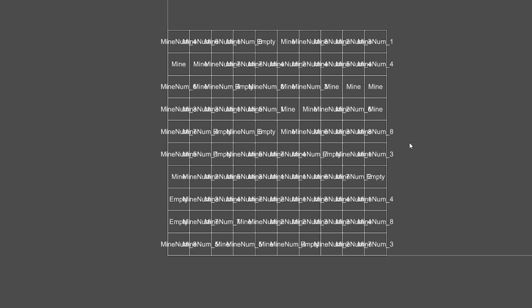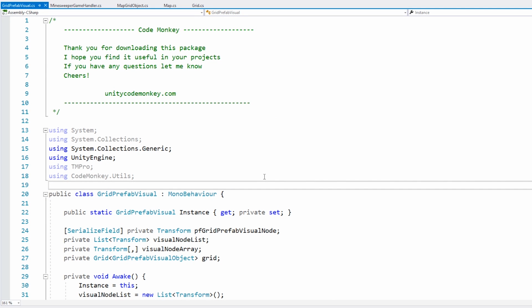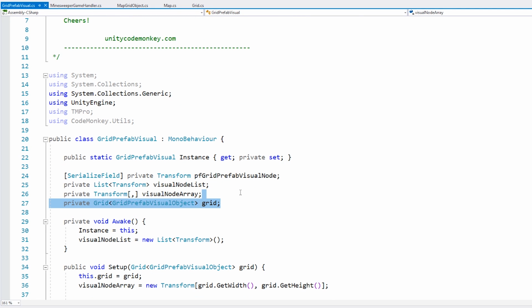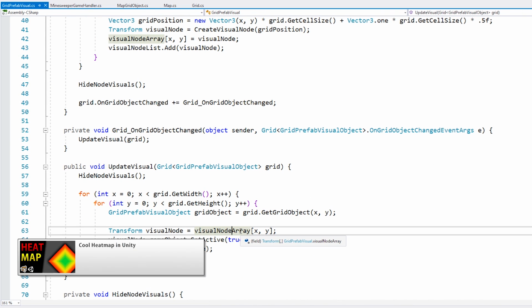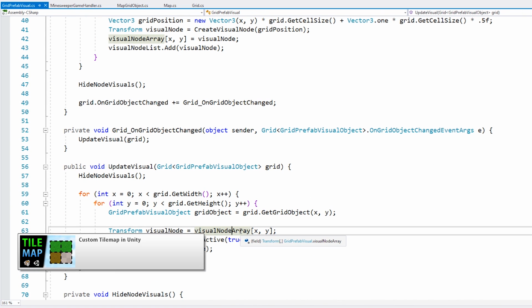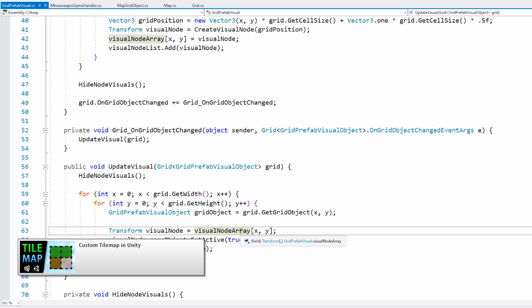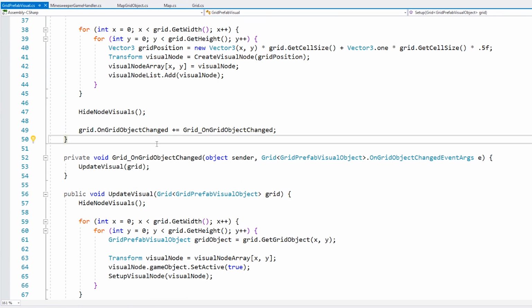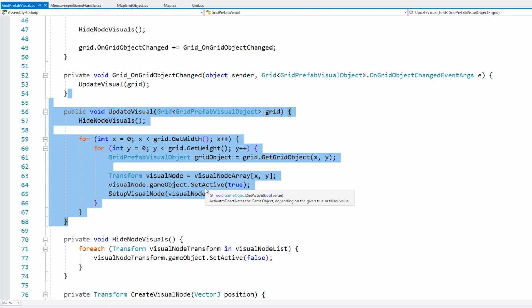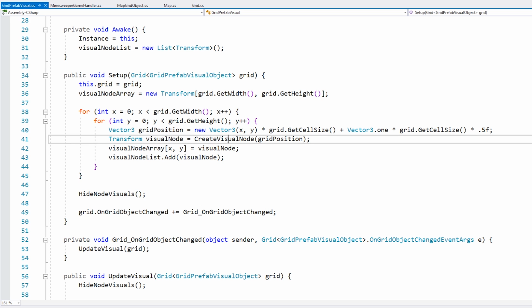Now let's make a proper visual instead of using this debug view. Over here I have a class that takes in a grid and instantiates a prefab on each grid position. We first made a grid visual in the heat map video, then we also expanded upon it in the tile map video. So if you've seen both of those videos, you'll be able to easily understand how all of this works. We simply have a setup function, and then we are subscribed to the onGrid object changed event. And when that happens, we call this function, which updates the various prefabs related to every grid position. So we can customize those prefabs in order to fit our game design.